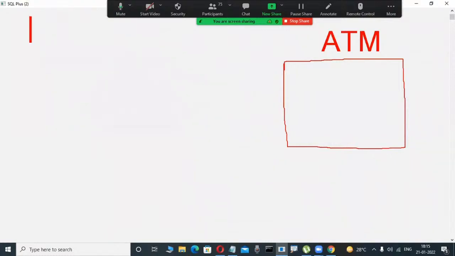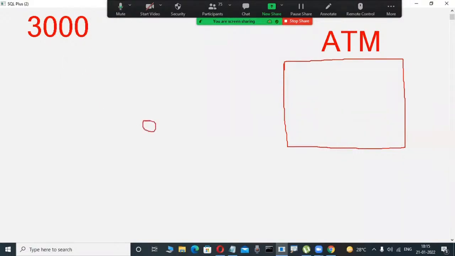This is an ATM machine, for example. Slowly, one scenario I'm telling. Now check it out, this is an ATM machine. Now, what is my balance in my account? 3000 is the balance. Observe here, maybe my balance is 3000, for example. Today, I decided to withdraw some amount only, for example.